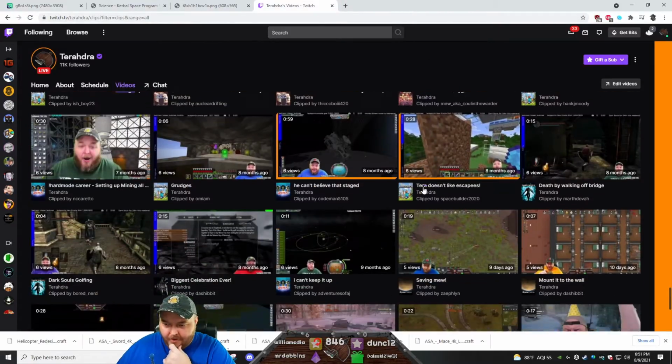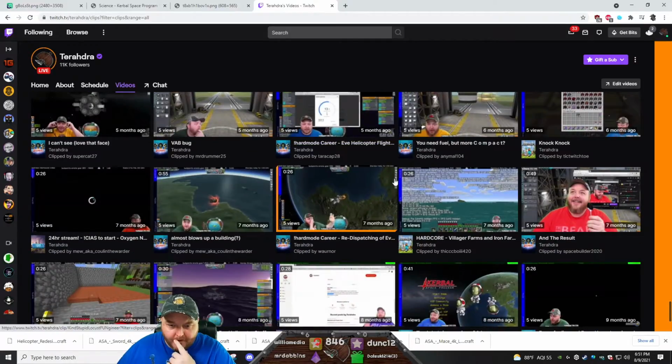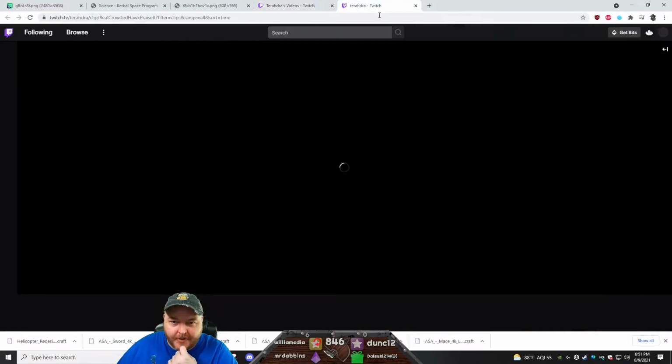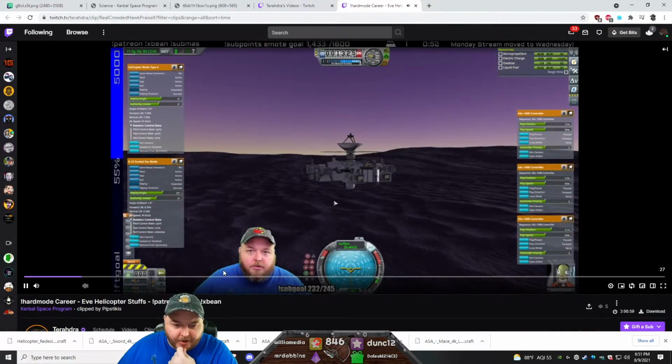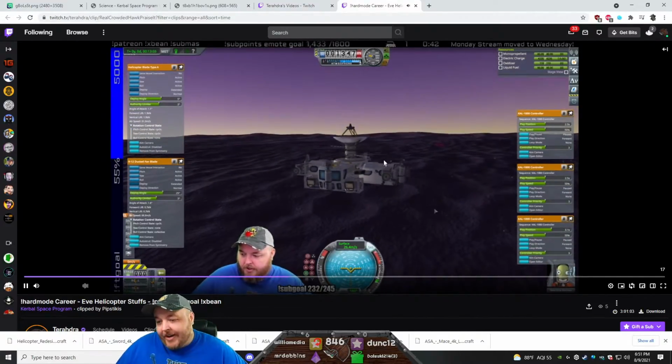So let me see if I can find a flight video. It shows like a height or something. Here's a video. Let's see what this is. That's 1,300. We're moving at 26 meters a second. That wasn't very high off the ground there.